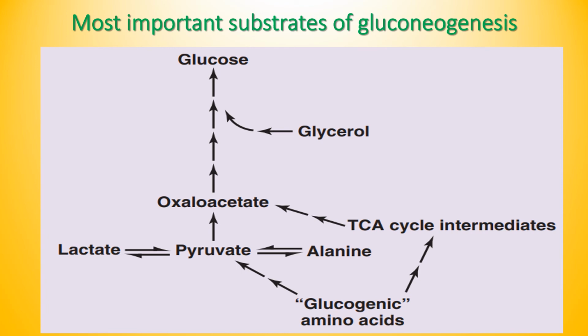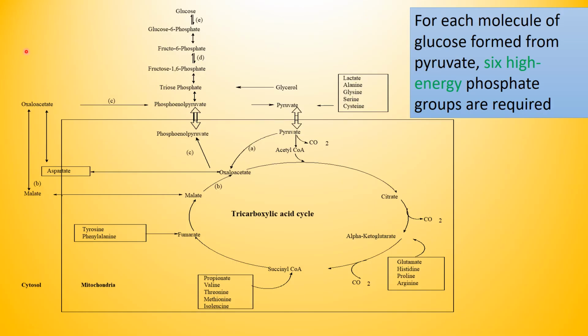extrahepatic tissues to the liver, and they are particularly important glucogenic amino acids in mammals. After the removal of their amino group in the liver mitochondria, the carbon skeletons remaining are readily funneled into the gluconeogenesis pathway. So pyruvate and alpha-ketoglutarate, respectively, are the cases in liver mitochondria, and they provide this structure.